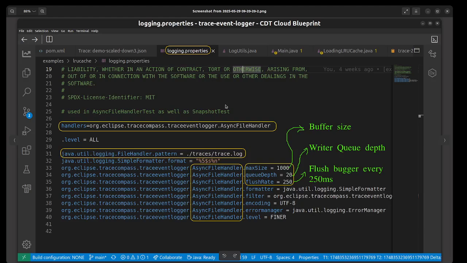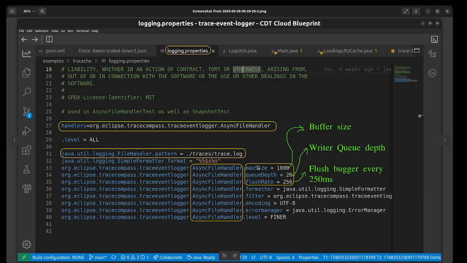We will see how in a second when we start the application, and JUL will take over and configure loggers and handlers for us. So we can see that this is where we can configure where the trace log will end up. In a subdirectory called traces and the name of the file trace.log, we have how it will be formatted, and we can see that all the other configurations are related directly to the AsyncFileHandler.